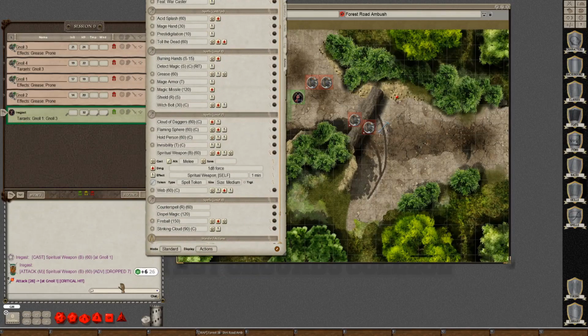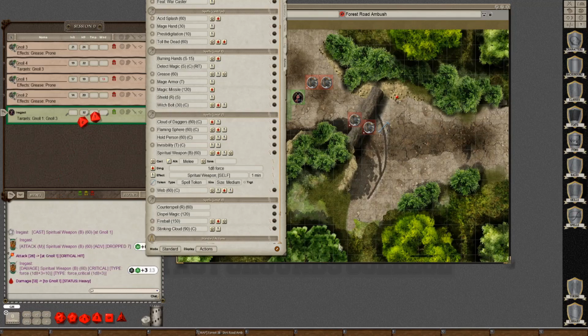Critical hit. Good job. Well, he's at disadvantage because he's prone, or he was affected by that grease earlier. Oh yeah. So then go ahead and drop the damage on him and it applies. It's just basically a way to show, hey, look, my spiritual weapon's over here. Okay, I could move it 20 foot as a bonus action and attack, so I'm going to move it over here and attack.